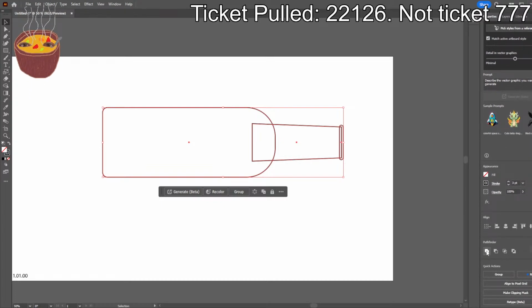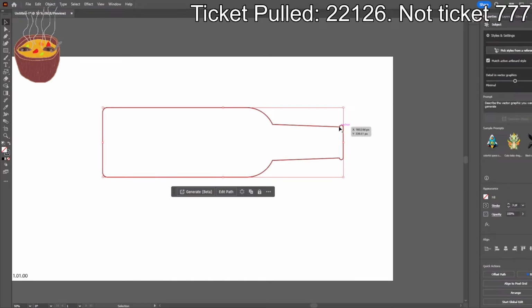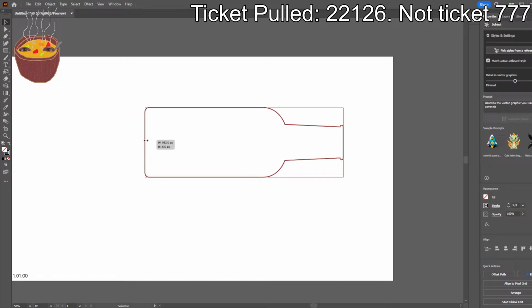Oh, it's in Pathfinder. There we go. We want to unite. There we go. Okay. This looks like a spyglass, and I think I know how to fix it. Okay, now it looks like a... Hang on.